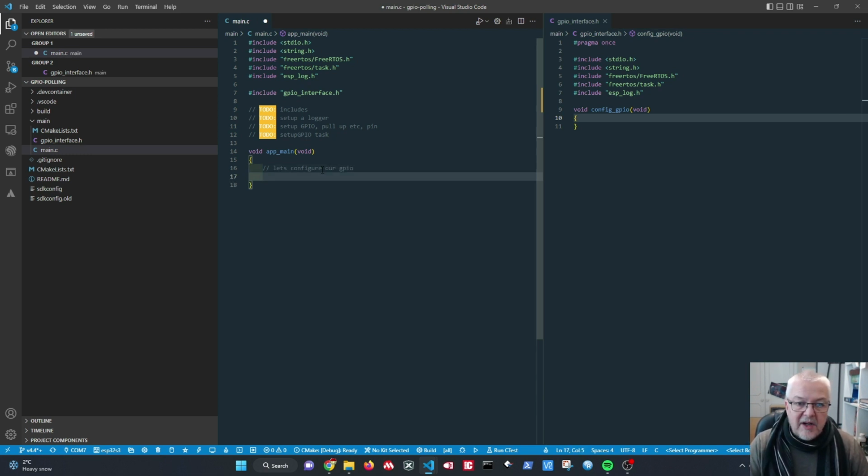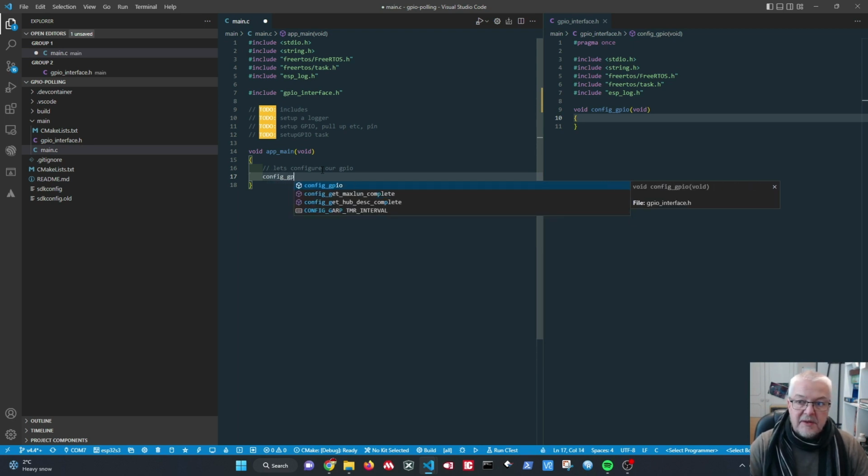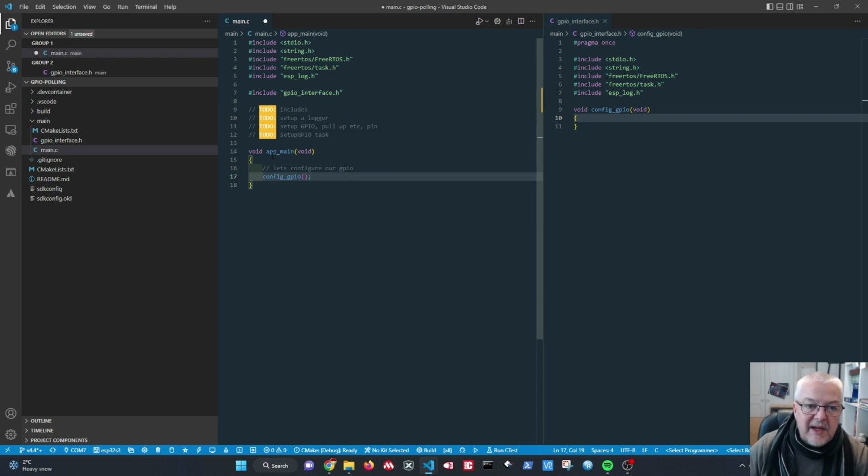We want to call config underscore GPIO, and that's all we have to do. We're not passing in any parameters. So when the main code starts, it goes into here, calls this, and this will configure our GPIO.